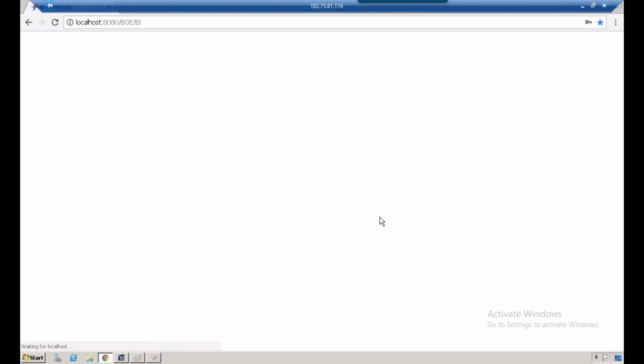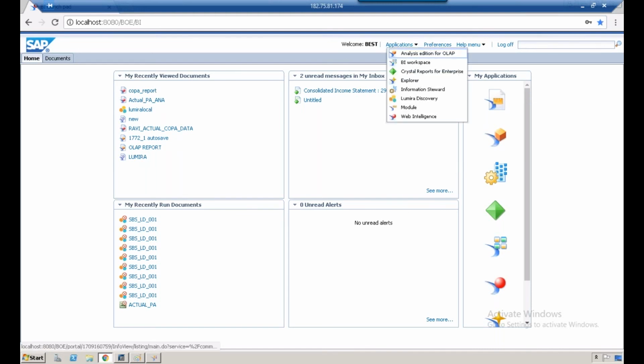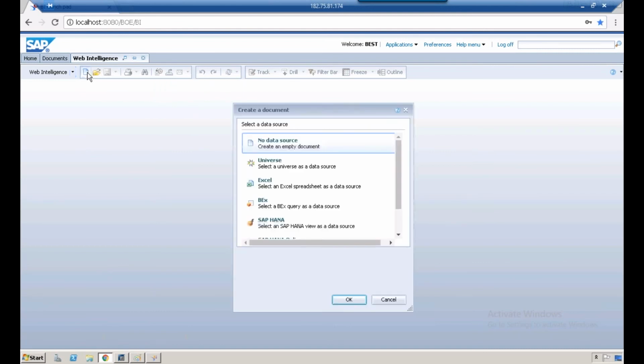Once I log on, please see participants, what is the next thing? Click on applications, click on Web Intelligence. Once we click on Web Intelligence, click on Create.